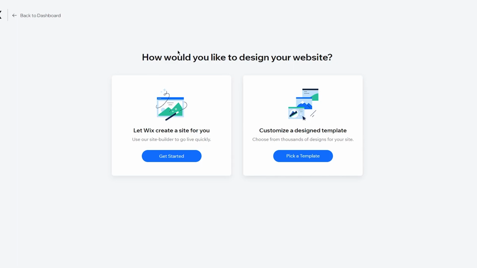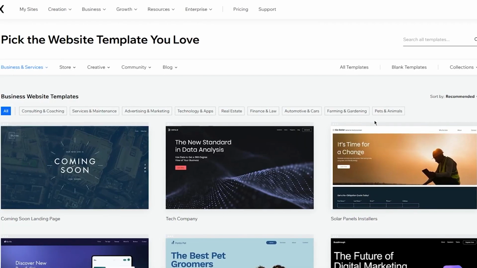Now, the first option on the left-hand side, this is an AI website builder basically that Wix gives you, and the AI asks you a few prompts and a few questions, and according to your answers, it's basically going to create one of the best sites you have ever seen, and it's going to look exactly the way you want it to. And that's the cool part about it. The AI works amazingly and you're going to love what it does for you, love what it makes for you. So please do make sure to try it. But right now what I'm going to do is I'm going to customize a design template for myself. So I'm going to go and click on pick a template.